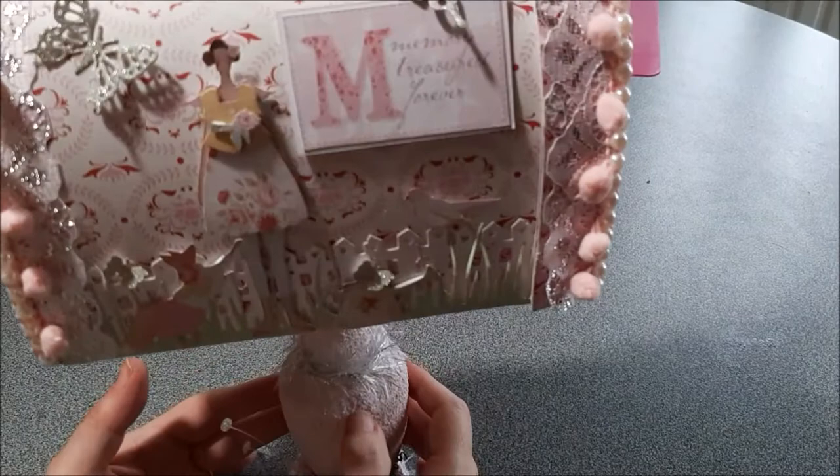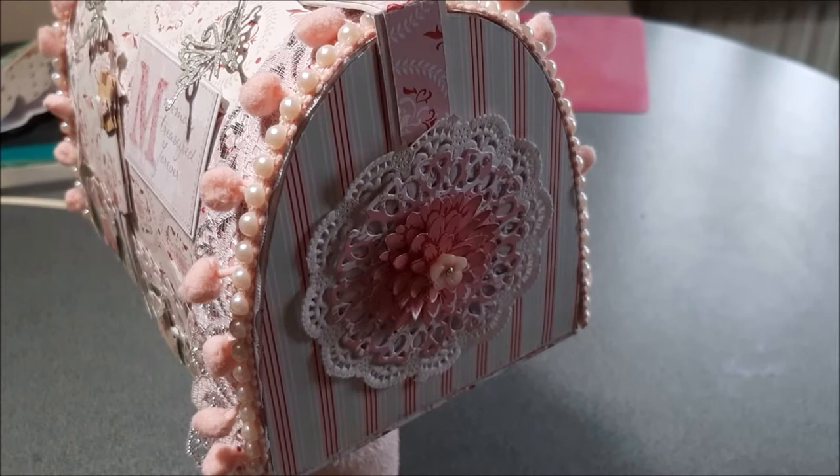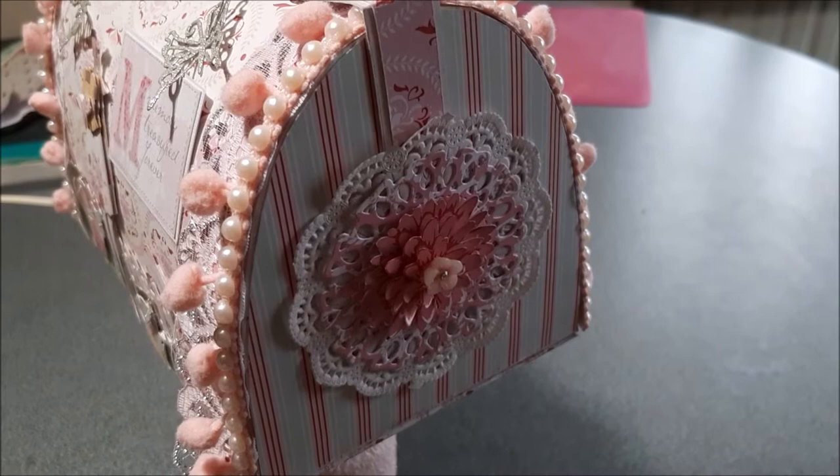Now, the fact that I'm uploading these means that we are having our crafty meetup. That means we will be seeing each other again. Yay! Super excited to meet up with the girls again.